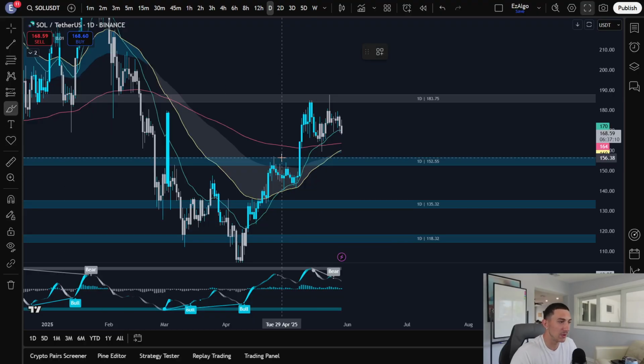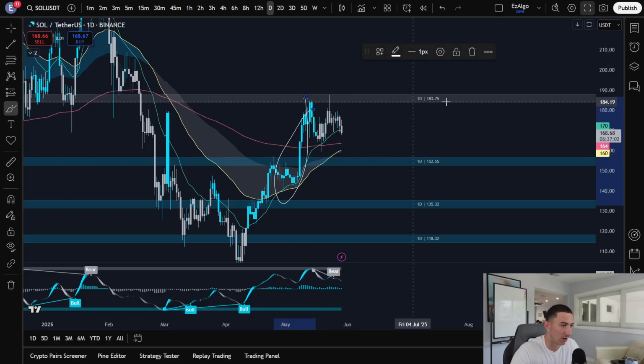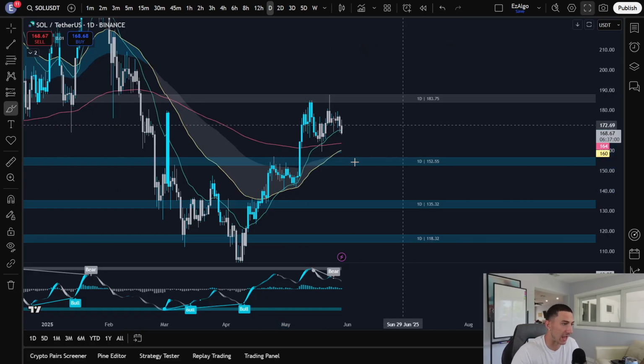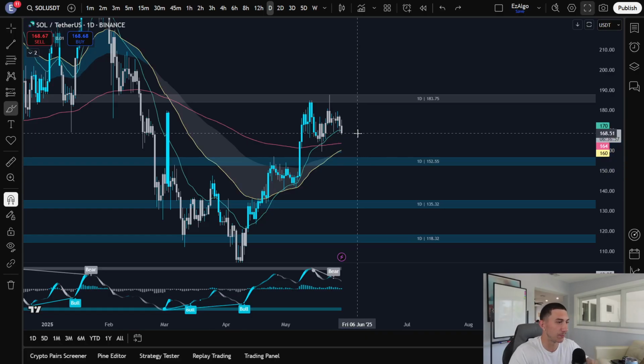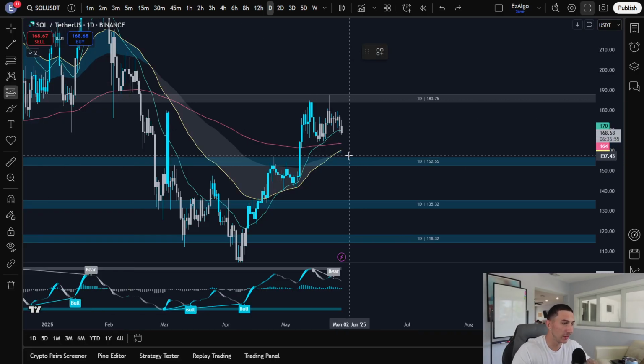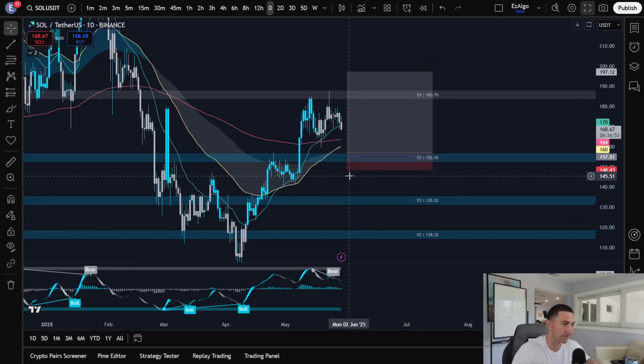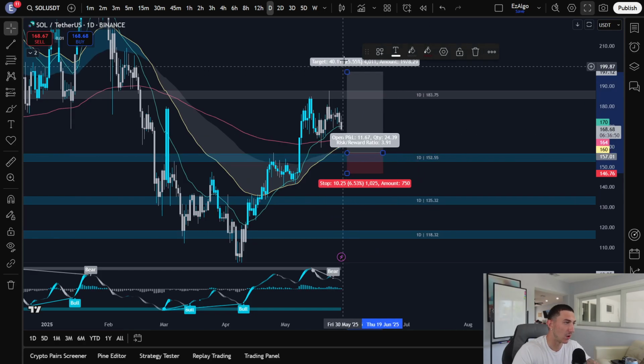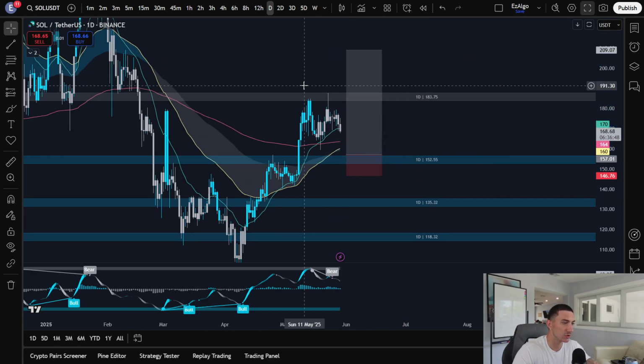In fact, I can see we've also broken structure right here. We've created another break of structure to the upside with displacement, which I talk about all the time. A strong bullish breakout, and we have yet to retest this daily support zone. So this is going to be a really good long idea here on Solana. If we get a retest of the support zone, I will indeed be going long to target higher prices.